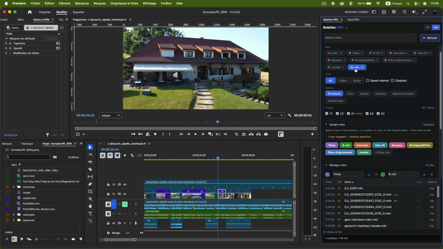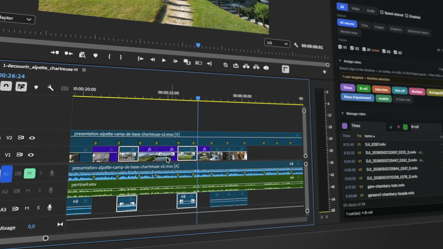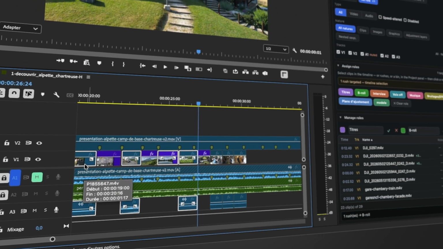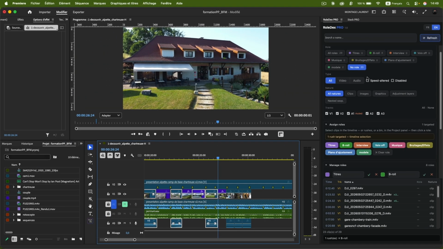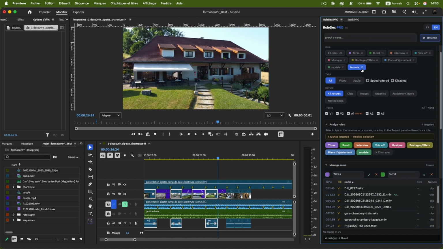assigned a particular role. If you need, in order to do a bulk assignment, please follow these steps. The tool will let you do that, whether the shots are consecutive or not. Again, I personally choose to assign these specific shots to the B-roll role, and the list is completely and automatically cleared. We started with 24, now we only have 16 left that you need to assign.